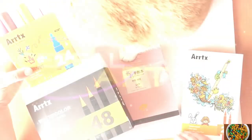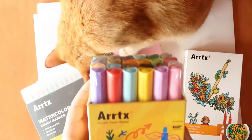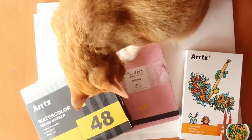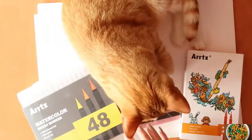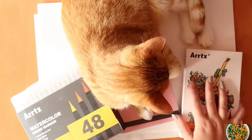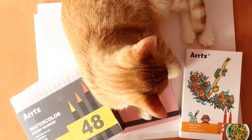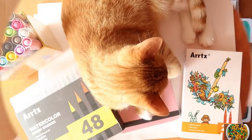So really likes them. So let's get trying them out, shall we? This is probably the thing I'm most excited about, the paint pens. And then what else? And the sketchbook maybe. These are really interesting items and I will definitely try them all, but this is the main game for me right now. So I'm gonna try them out once Pesto has them up.